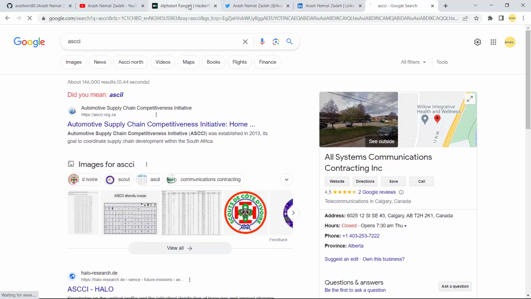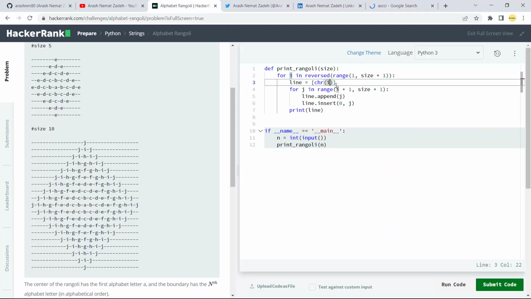Never mind, I write down here. The ASCII code of the letter A is 96, letter B is 97, letter C is 98, and so on. So I write down chr of i plus 96. I might be wrong, it might be 95 or 97, but it doesn't matter.